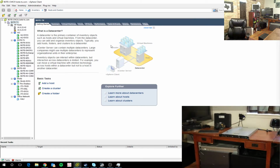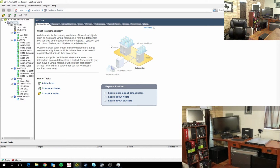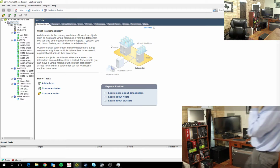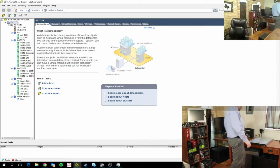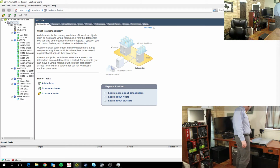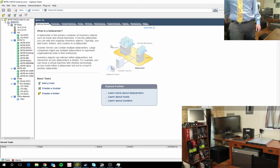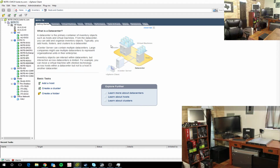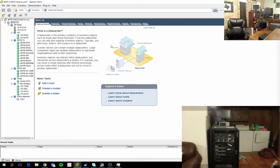So over here I do have an R410 that I do plan on using. With this R410, I'm probably going to go ahead and try out ESXi 6.7, and I may install a virtual vCenter, sorry, 6.7 on that and see what happens. But I'm not completely sure yet. I haven't decided since it did just come out, I think 2 days ago now. So we'll see what happens.